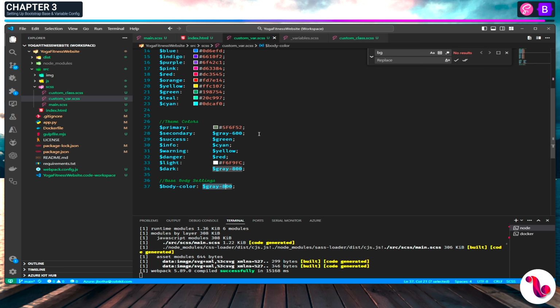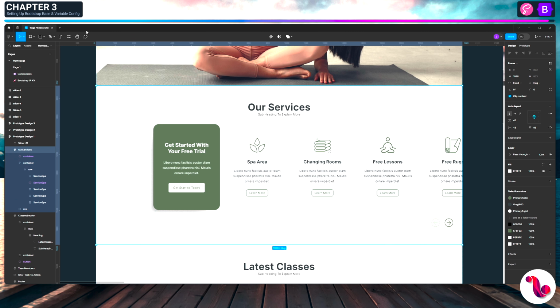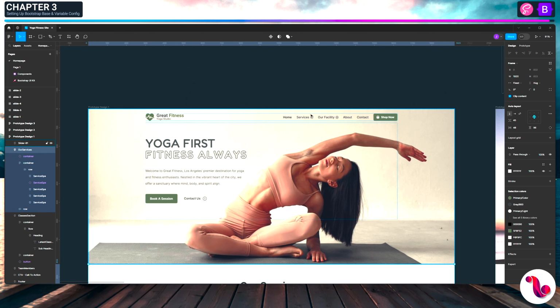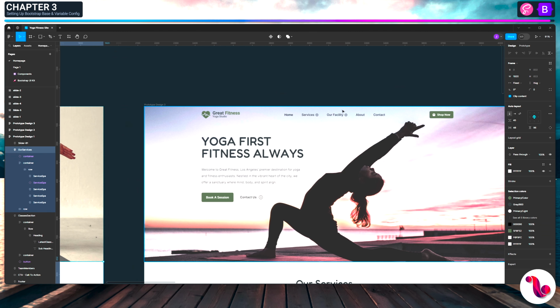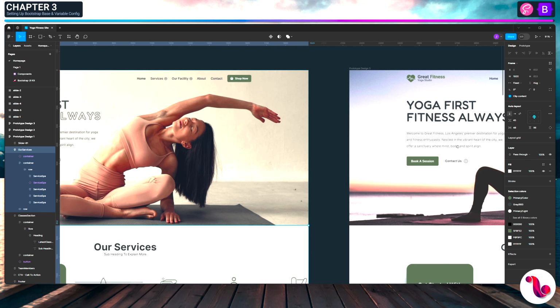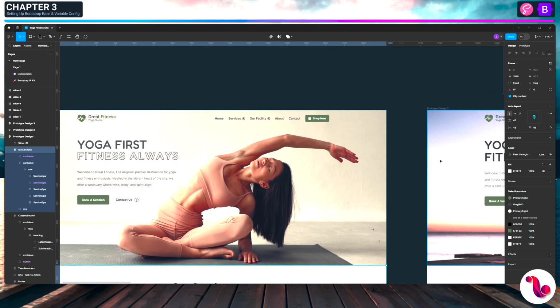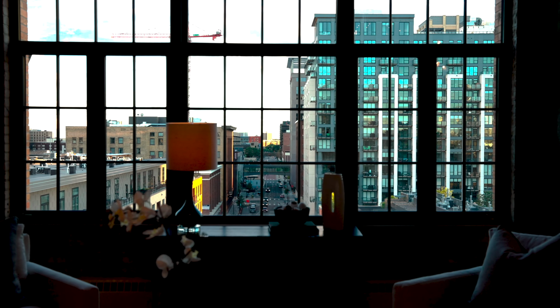Now, in the next part of this video, in the next section, or in the next video, depending on how you got to this video, we are going to focus on creating that awesome navigation. So let's quickly navigate back to Figma. I'm going to show you what I'm talking about. We are going to create not this navigation. I like this navigation where the logo is on the left-hand side, the actual menu is in the middle, and our call to action buttons are on the right-hand side. I don't like this background. We're going to use this background. So it's going to be a mix match of all of them.